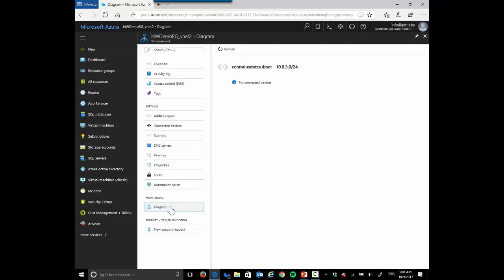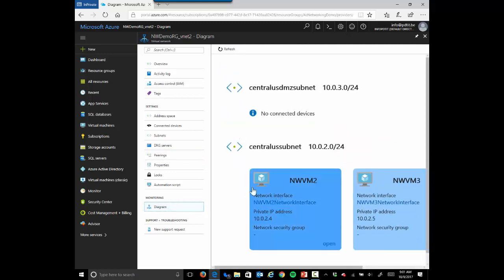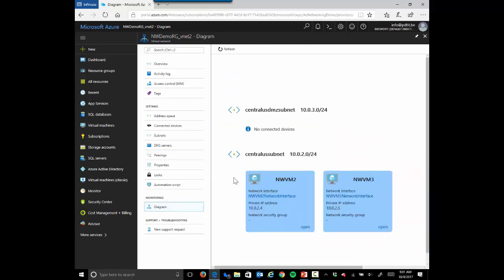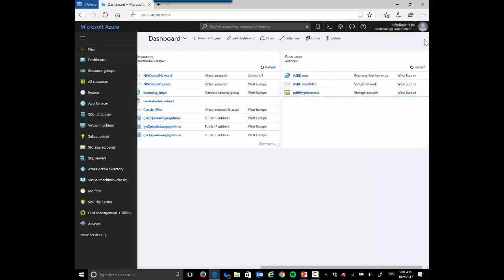Another interesting feature is the diagram, where it's basically showing me the different subnets, and each subnet is also showing my network interface cards. So it's really easy to create new virtual networks or integrating with other virtual networks.